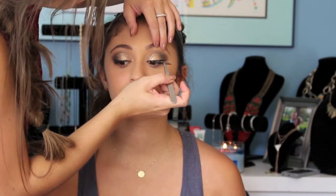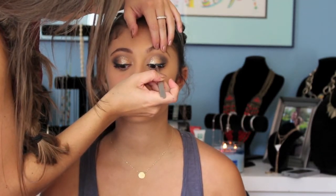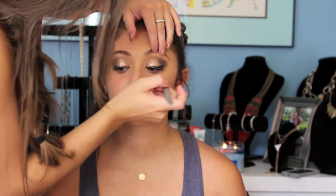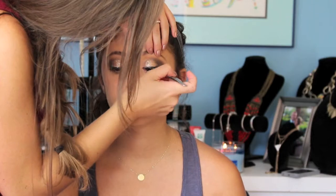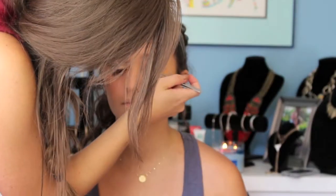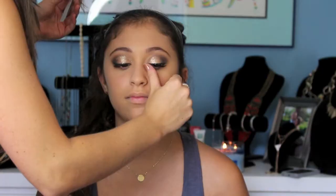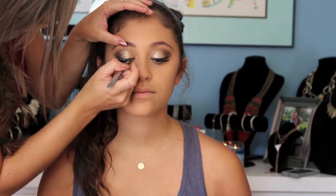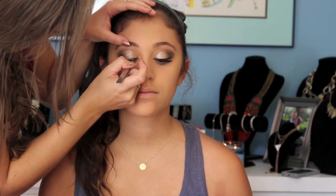Now I'm going to go in with Magic Gold number 99. You want to let your lashes get really tacky with that glue before you put it on the eye — it helps from sliding around everywhere. Now you're going to want to pinch your lashes together with the fake lashes; it helps blend the two together. It's easier if you look down doing this so your lashes don't get glued together.